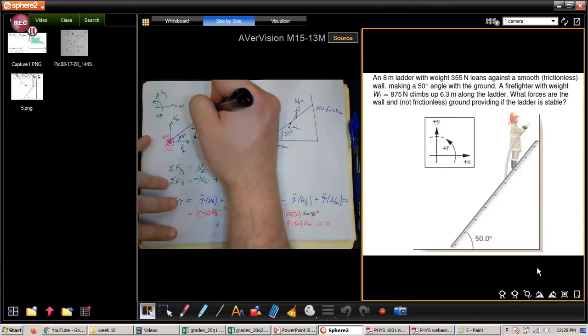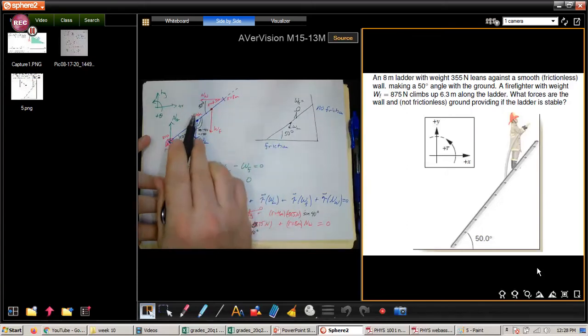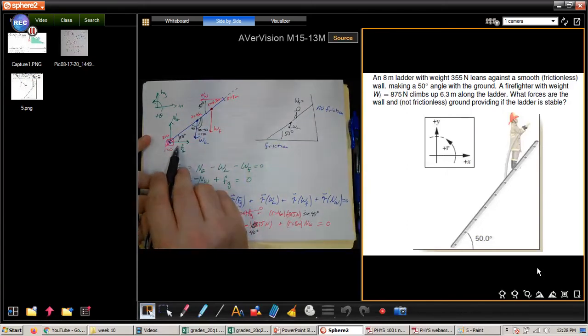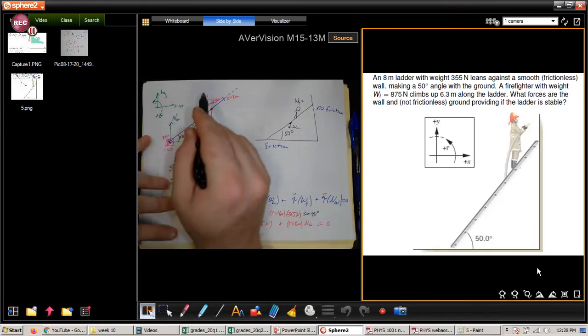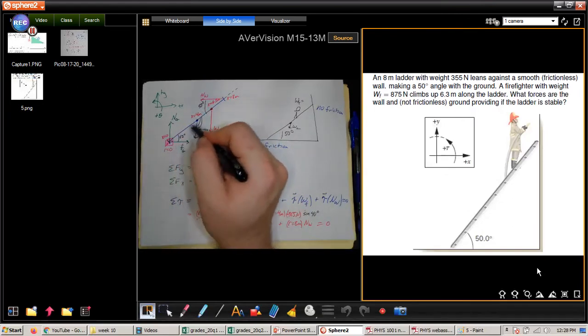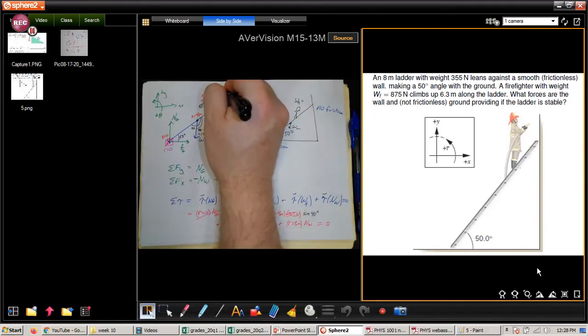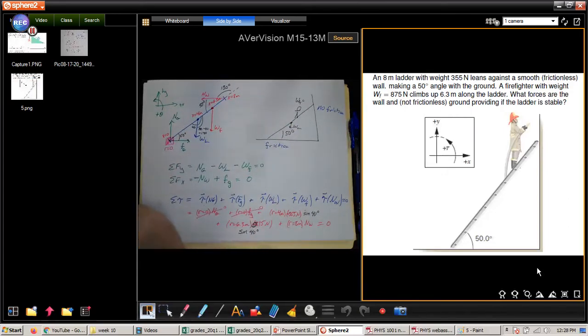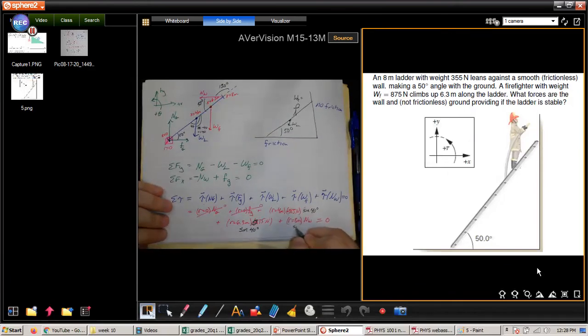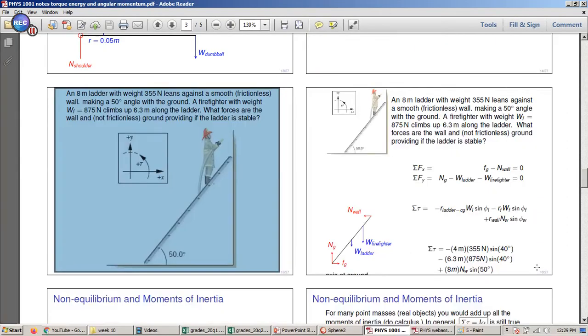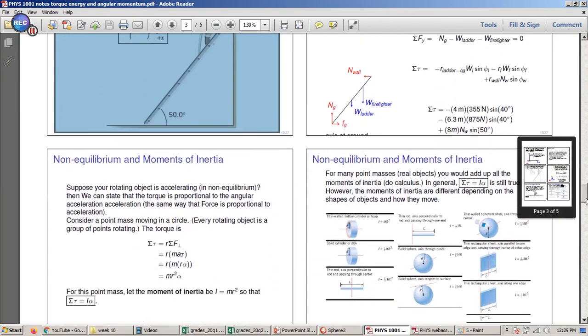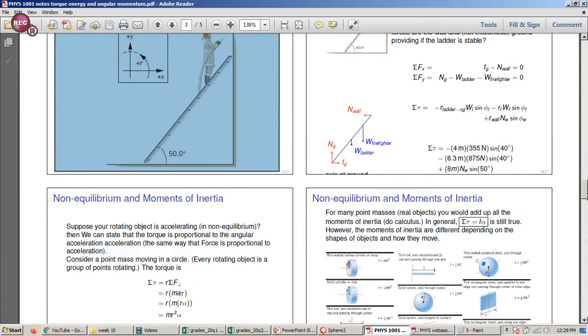Here, this angle is 50 degrees. All right, because this is 2 parallel lines. The ground and this horizontal force from the wall are horizontal. So 2 parallel lines and a line going through it, these angles are equal. And then this is going to be 130 degrees. Either way, we should end up with sine of 50 degrees. So that's where the stuff is going to come from in the notes. But I'm realizing that I'm showing you this stuff in the notes. You sort of run out of space.